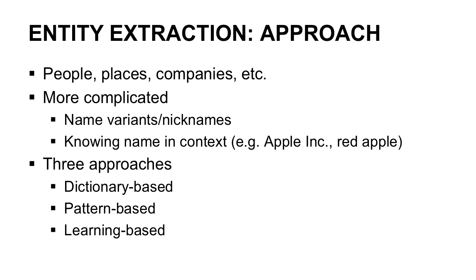You could see the word apple, and is that referring to the company or the fruit or both? You just don't know without looking around the space and inferring intent. So here there's three approaches. One, and the most naive, is basically a dictionary, a lookup. So this is saying, if I see this word in here, that is in fact an entity. This works okay for things like stock ticker symbols that tend to be more unique, but it breaks down particularly when you're dealing with company and people names that vary.